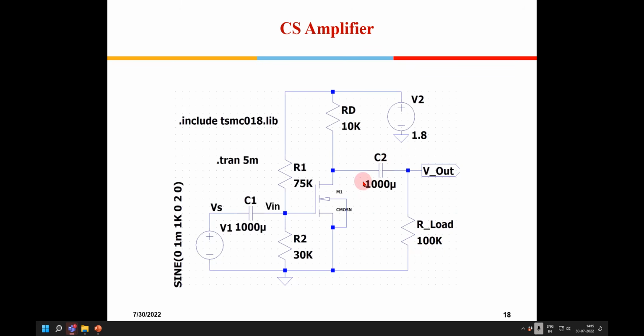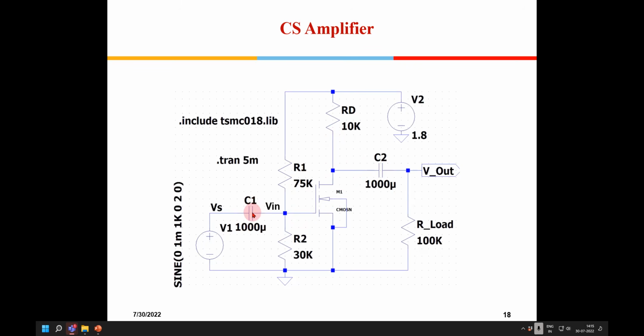And what is the purpose of this capacitance out here? Anybody, can you tell me? For DC blocking? Yeah, for DC blocking, because once we operate, what should be the voltage out here, right? If I give 1.8 volt here, I want the maximum signal output here, so I'll keep it around 0.9 volt here. If I keep it as 0.9 volt, the signal can go from 0.9 to 1.8 and it can come to 0, right? So for max swing conditions, this voltage has to be around 0.9 volt. But finally I just want an AC signal, so I put one capacitor here to block this signal here, right? So the purpose of these two resistances are understood.